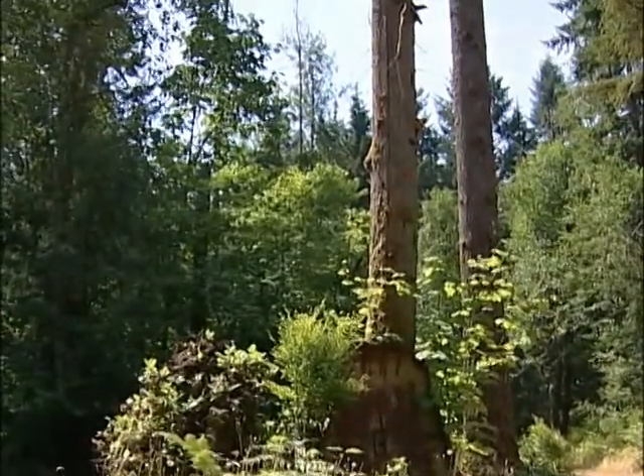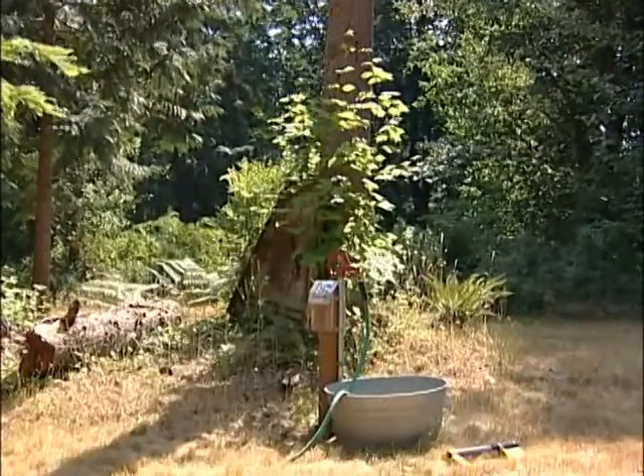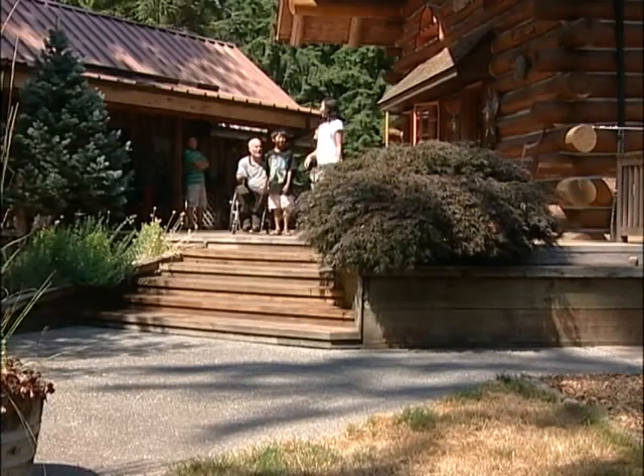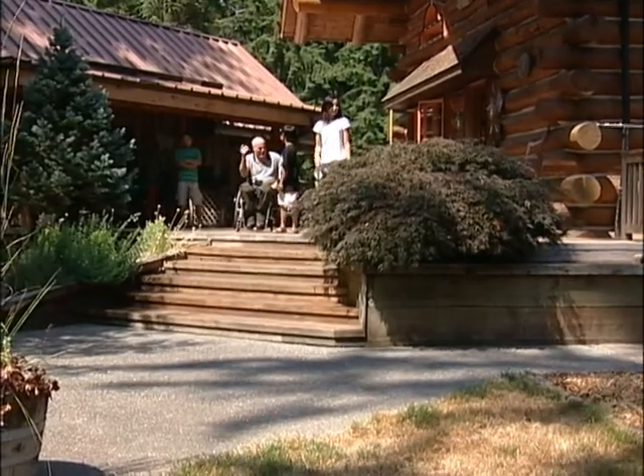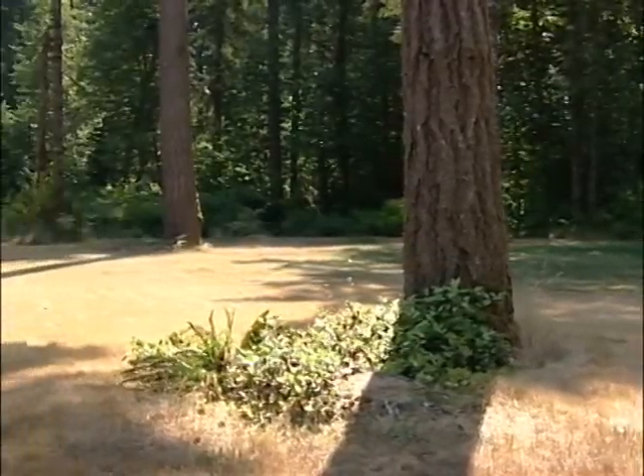In the trees we literally cut the top out of the tree — the purpose is to get in more sunlight but leave that tree body, because then the bugs eventually move into that tree. As soon as the bugs move in, the woodpeckers start coming. And as that tree starts decomposing, it becomes the place where the bats move in — they'll live in the hole that the woodpecker created. So you've got this system in place, and from our deck we get to enjoy watching the show that we helped create.